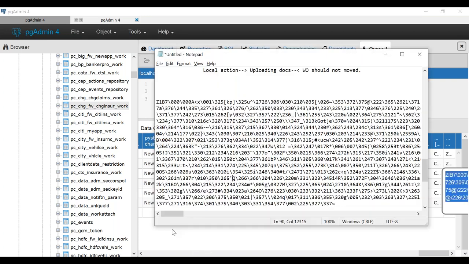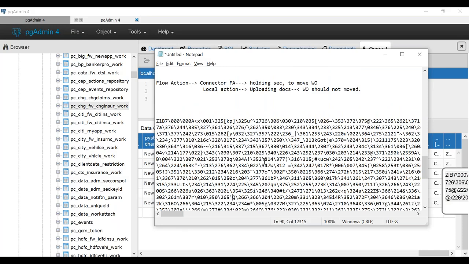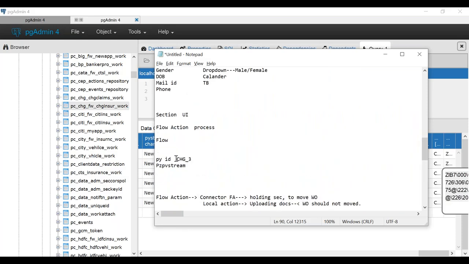Finally, you have to remember two column names as of now: PYID, which holds the work object ID, and pzPVStream. In pzPVStream, whatever data we enter is stored in a format called blob. The data we are seeing is not in a user-readable format. Blob means binary large object.